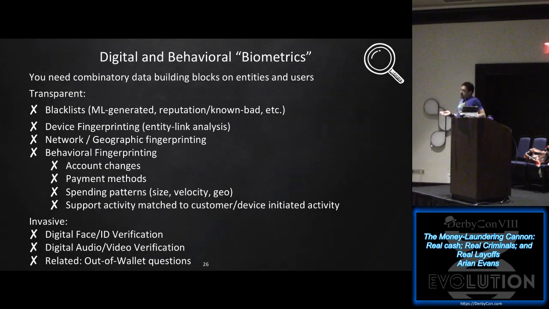So you need to understand exactly what your problem is. We understood that. And then we got into what are the data sets that you can potentially use to stop this problem. And this is what we boiled down, myself and the data science team, to the data sets we need to analyze. And we don't have time to talk today to get more granular. But initially, you need some blacklists. Now, there are dangers with false positives and blacklists, but you can get a lot of mileage out of weeding out noise from blacklists. And blacklists can be, I'll call them machine learning generated, like emailage. Blacklists can be reputational based, known bad.